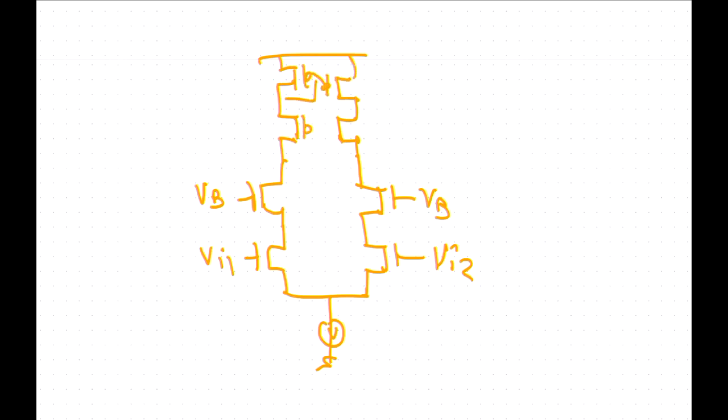Sorry for the quick drawing here. So that structure uses up a lot of voltage because you need to make sure that all of these are in saturation. This is not trivial to do. If you want to maximize the voltage swing, you've got to change the bias voltage for the cascode with the input voltage. So you need to track that. It's not a constant. Now this voltage here cannot drop below 2 effective voltages across here.